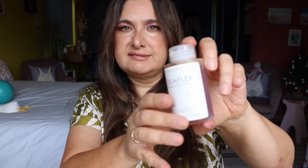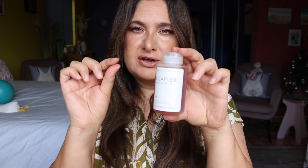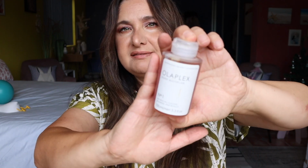This is the Olaplex number 1. And they actually put the drops into the hair coloring, the bleach, and they actually use this to slow down the process of how fast the bleach will process, but it's done safely. So a lot of people have come to realize that you don't actually need the recommended dosage that you would normally use in Olaplex. Actually, just a squirt is all you need, and it pretty much does an excellent job. I don't know what they've done, how they actually did this product, but it's absolutely amazing.